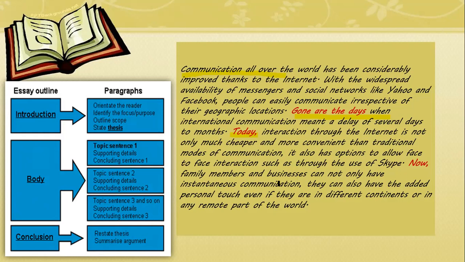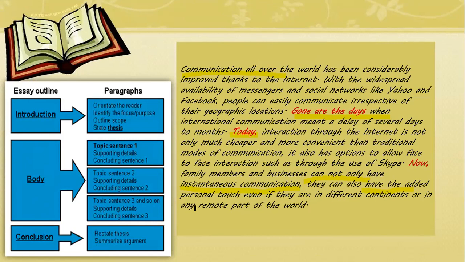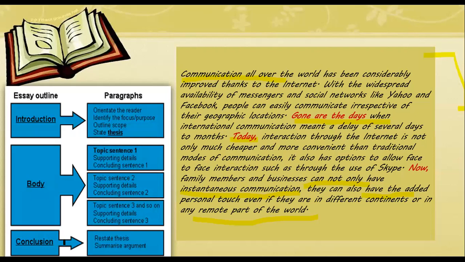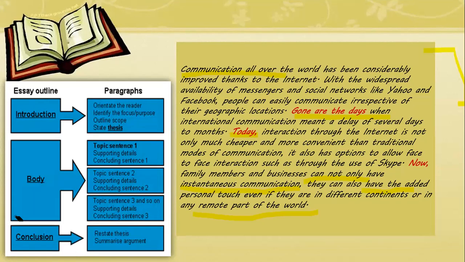Now, family members and businesses can not only have instantaneous communication, they can also have the added personal touch even if they are in different continents or in any remote part of the world. So see that the benefits of the internet are discussed, and look at how the whole essay has a link. The whole part has a link. It all has a connection. The things are really connected.